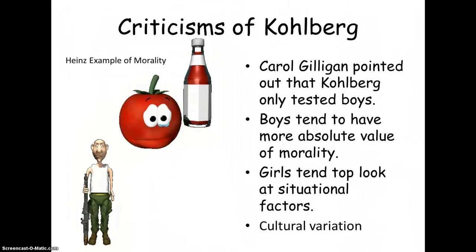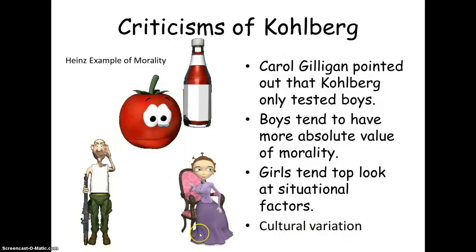Another criticism is the variation in culture. Research does confirm that children in various cultures progress from Kohlberg's pre-conventional level into his conventional level. However, the post-conventional level is more controversial. It appears that if you're in a Western society and middle class, so Europe, North America, and you're well educated, these societies prize this concept of individualism. Maybe you remember that from the personality unit. So they give priority to one's own goals rather than to group goals.